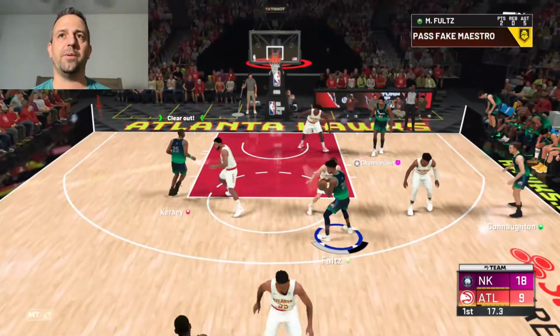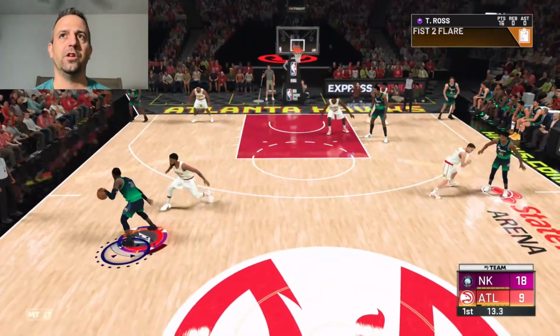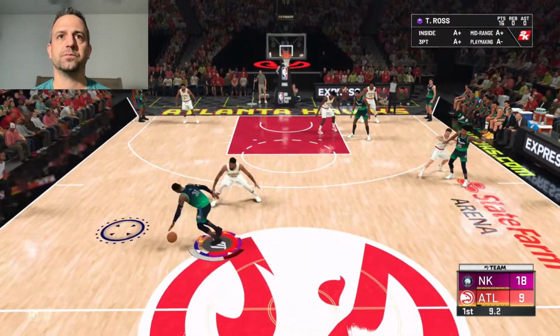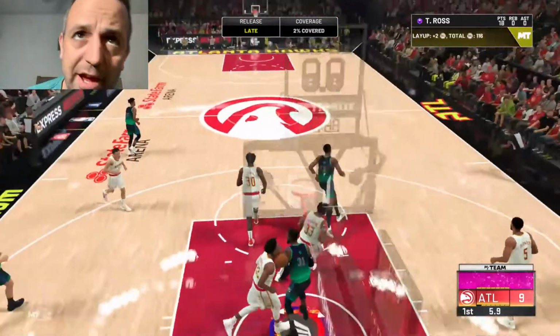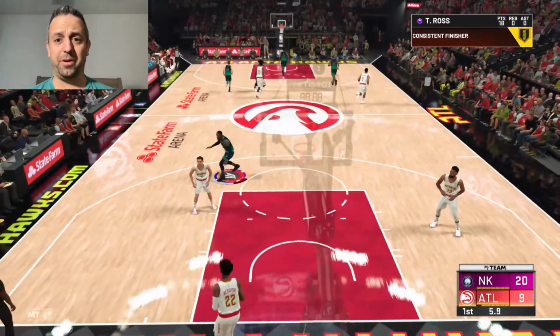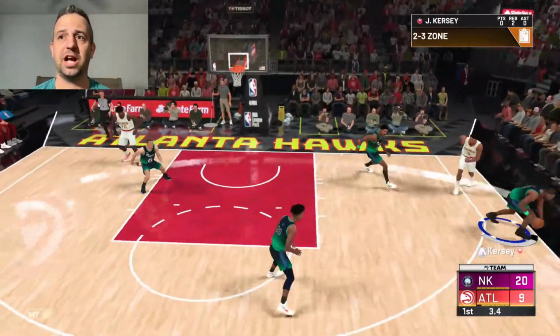Oh, wait. Let's run that play again. Fist to flare. I like this. Come on, bro. Where you at? Oh, he was waiting for the last shot. It's okay. We'll take him. Terrence Ross has got a slasher takeover right now. He doesn't need a pick. He just rolls right to the basket. Nice. Let's go.